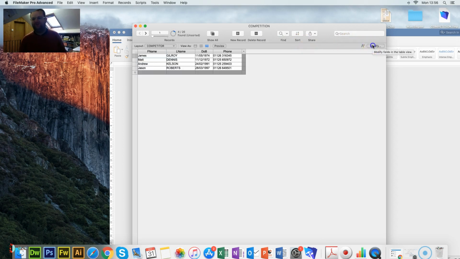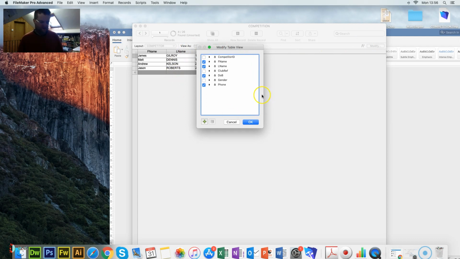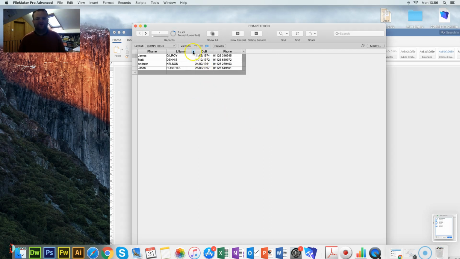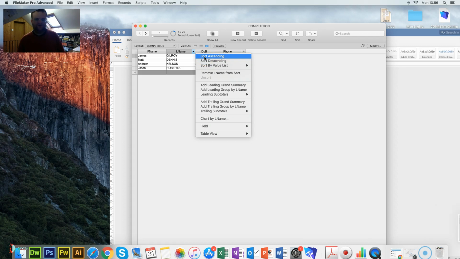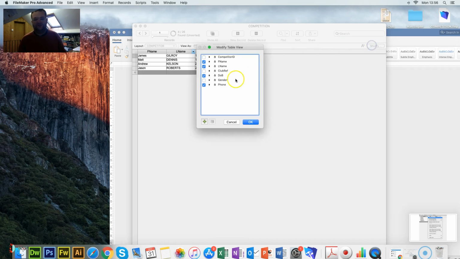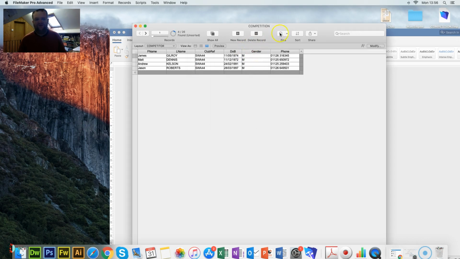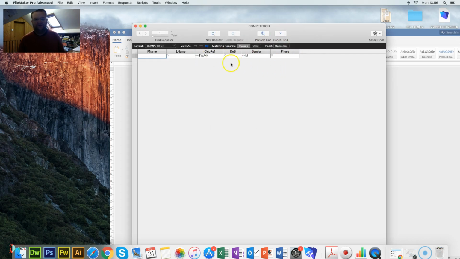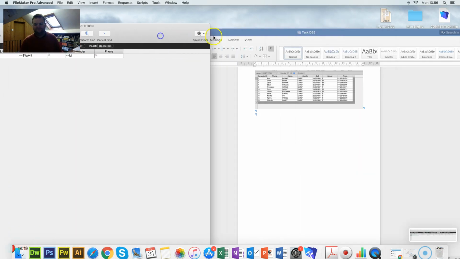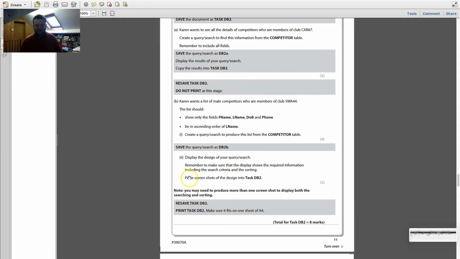So we need to take a screenshot of this here, okay, to show my modify and what ones I include. Like that. Okay, then of course we can see the ascending, so I would take a screenshot of this just to prove. And then finally, just to make sure that you show the two bits, gender and clubref, go back to modify. We can see the data here. We just highlight this and we show this. And then looking back, you then paste them.